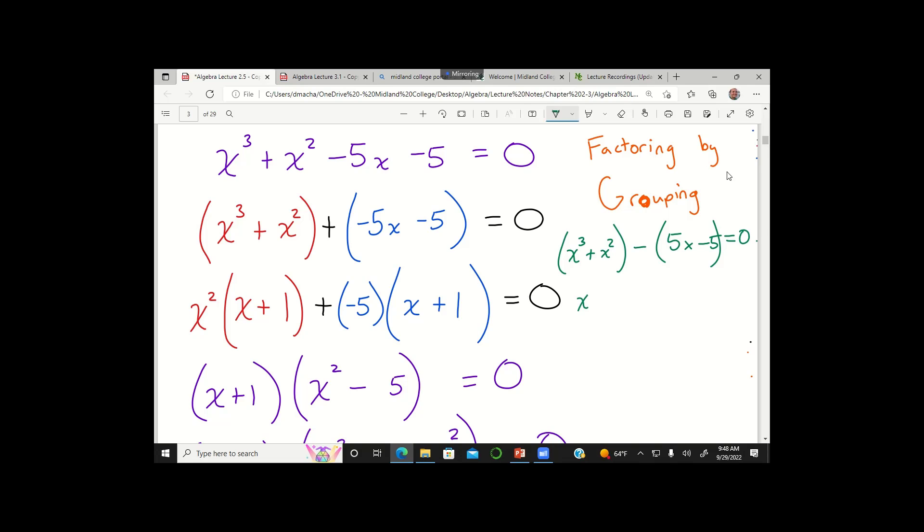What we would end up with is take the factor x squared out, and then you'd have x plus 1, and then you'd be like, okay, the greatest common factor is 5, so I'll pull out a 5 and end up with x minus 1. And now we can't go any farther because we have an x plus 1 factor over here and an x minus 1 factor over here, so these don't have that greatest common factor. We can't pull it out the same way that we did on that line.